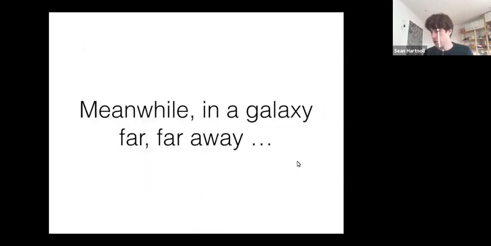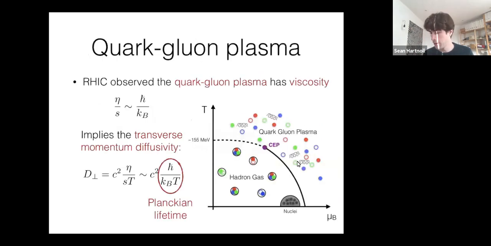All right. There's one more thread to weave into this story, which is the quark-gluon plasma. Now we're jumping back to around 2004, 2005 or so. The quark-gluon plasma is a deconfined state of QCD, right? At high temperatures, the quarks and the gluons are wandering around, well, not freely, but they're not bound. And the measured fact is that the viscosity over entropy density turns out to be of order hbar over k_B.